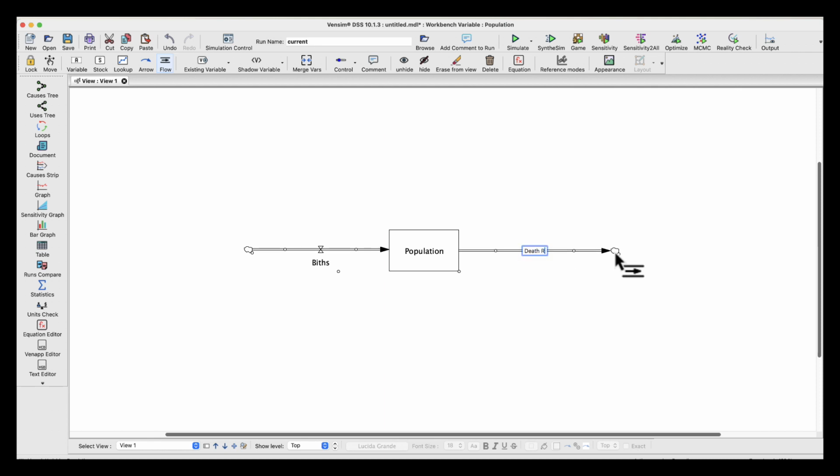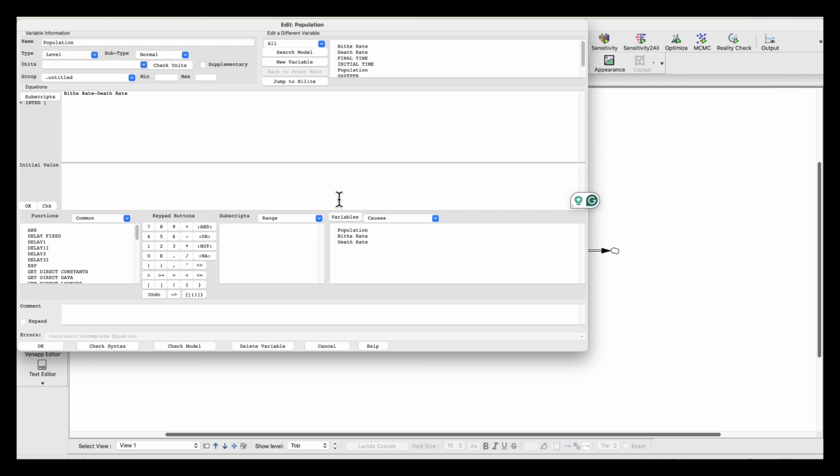And actually, I can call this the death rate. Maybe this will make it a little bit clearer. I'm going to click on the variable up here and click right on top of the births in that pipe. And let's call it the birth rate. And in this case, I'm going to go to f of x. One of my pet peeves is that we should always have running models. So I'm going to make this 100, and this is going to be people.